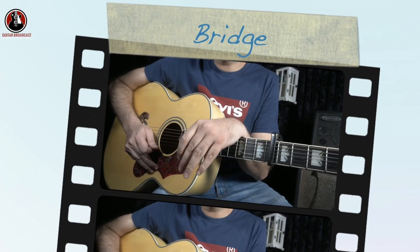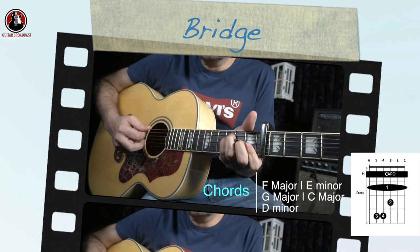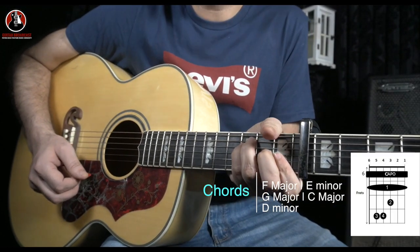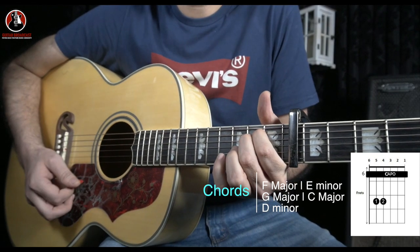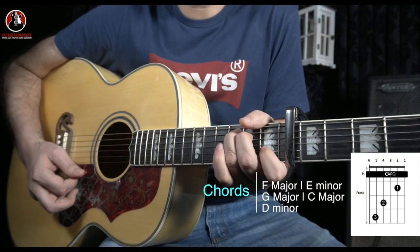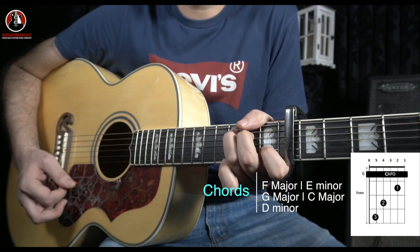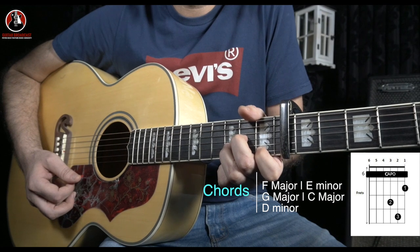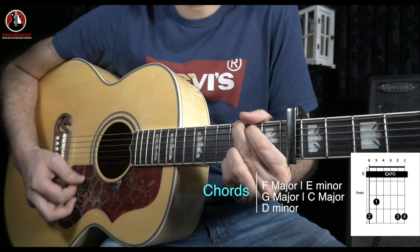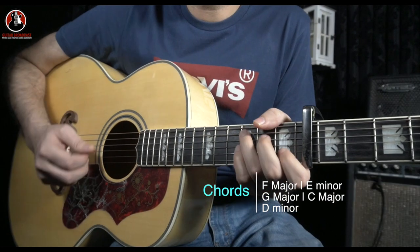The bridge has the same chords, but of course a different pattern. It starts with F major, where the spotlight goes cold and the curtains come down. The chairs are all stacked and there's no one around. F and C, and this nobody's playing, and we'll still be playing. The strumming pattern is the same.